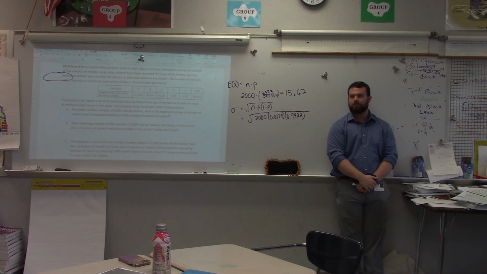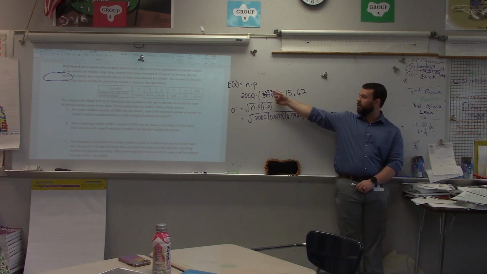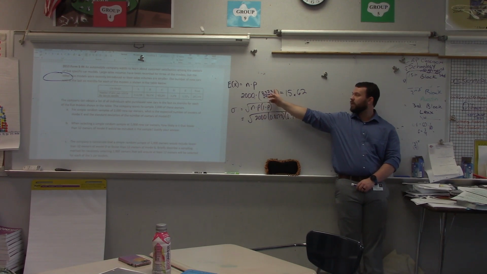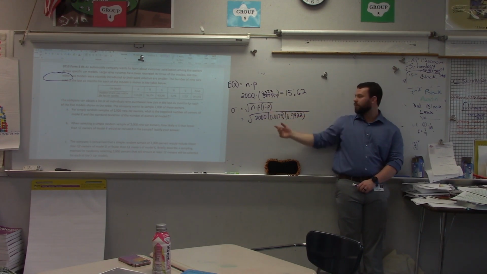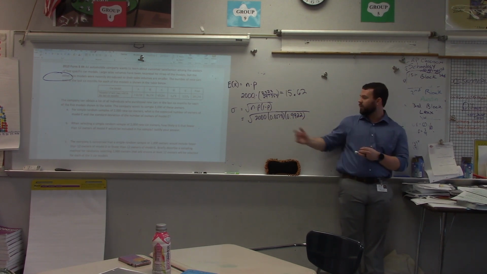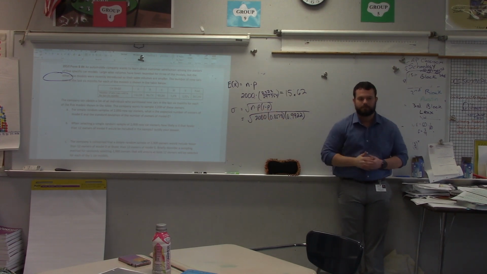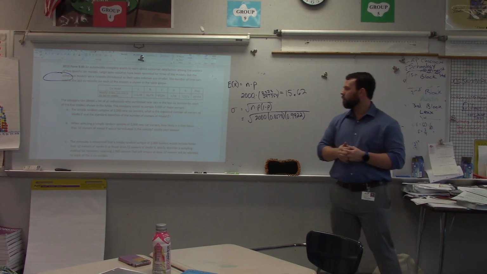Alright, how are we feeling about that? Where did the 0.0078 come from? That's the 2,323 divided by the 297,000. And what about the 0.992? Remember, that's 1 minus P. P is my probability of success, so that's how many owners there were of car E out of all of these owners, and 1 minus that number is what gives me this. You can just put that in the calculator, you don't have to know that off the top of your head. But another way to think about it is probability of success, probability of failure.